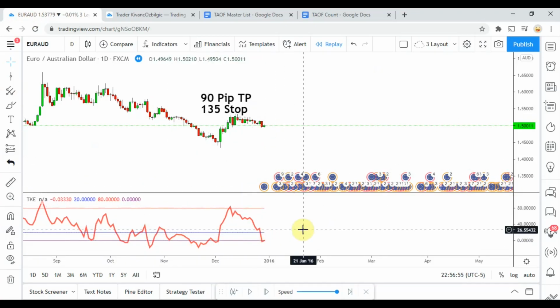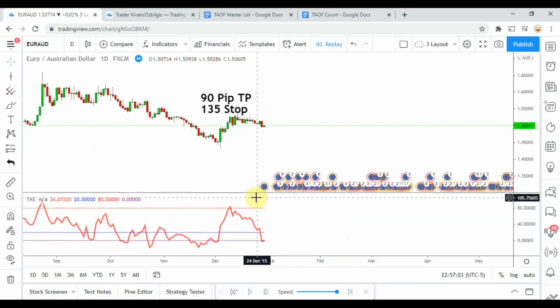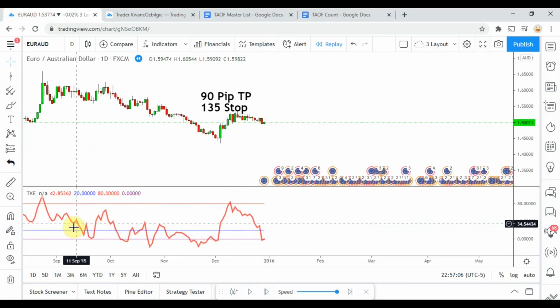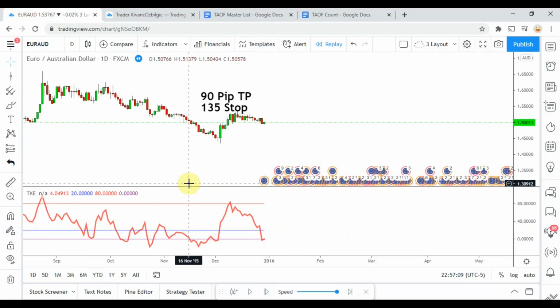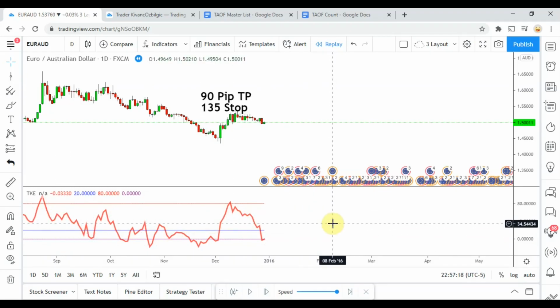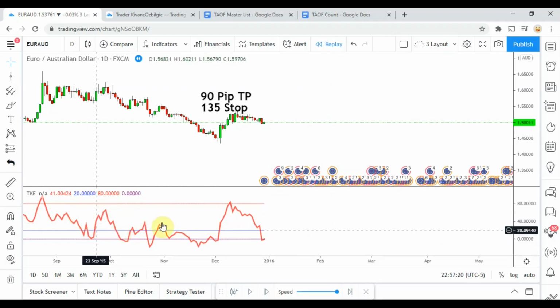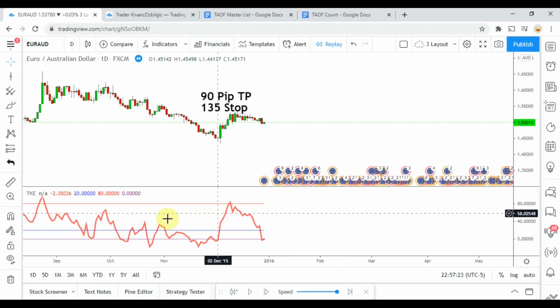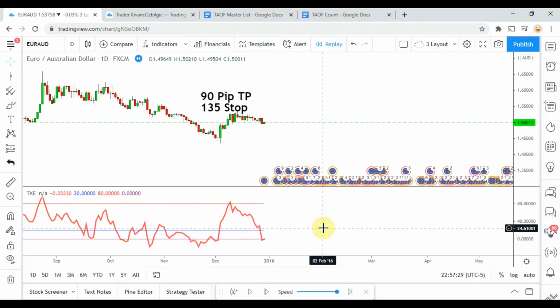All right. So as I said, today's indicator is the TKE indicator. You can see it here on the bottom of the screen. Basically, it is an oscillating line, and it is made up of some of the most common oscillators that you can think of: stochastic, RSI, so on. There's a whole list of them, and it's a specific calculation off of those oscillators. You can go to the indicator page and read a little bit more about it if you're interested in knowing more about how exactly it is calculated.